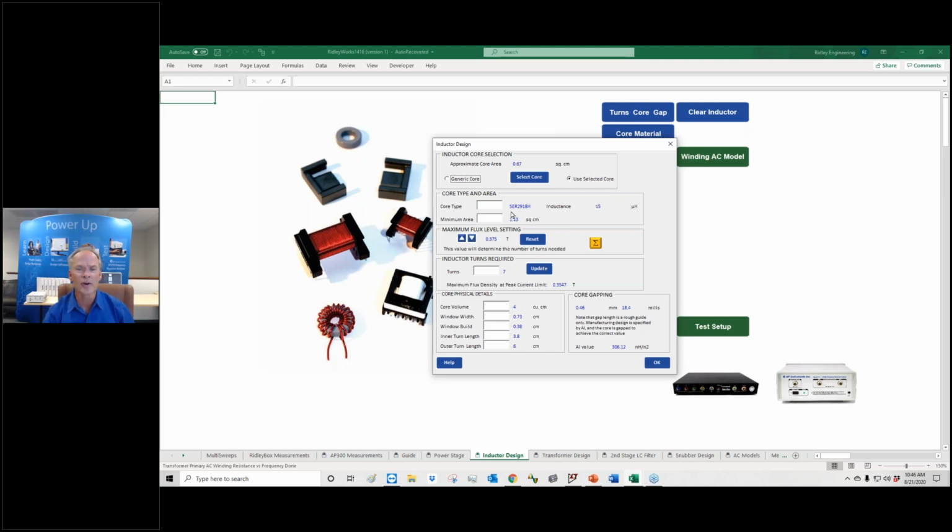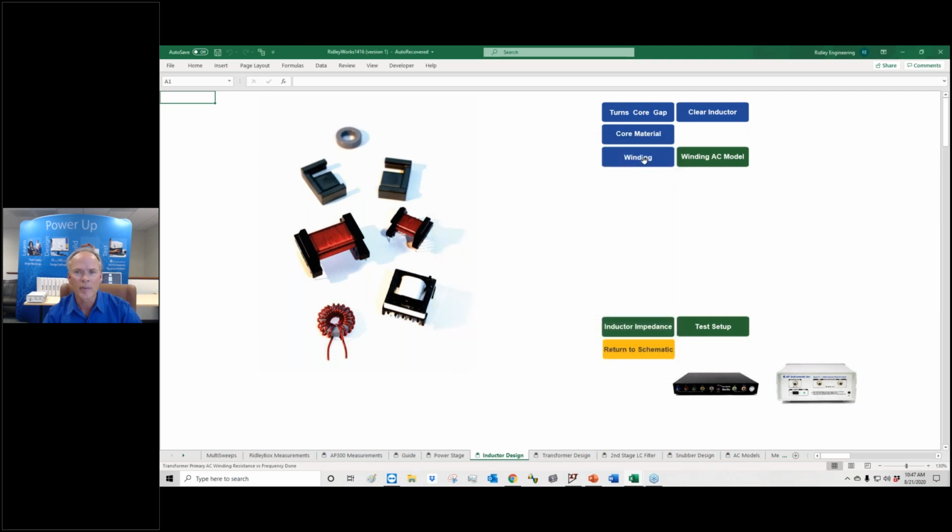So we're using the core from Coilcraft. They've numbered it SER2918H. This is just the core right here, and you see it's a gapped ferrite, gapped in the middle right there. We've taken the windings off it. And it needs about 7 turns on it. We're pushing a bit on the flux density, but that's okay.